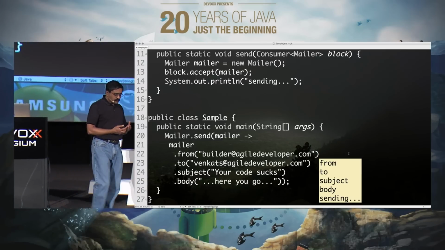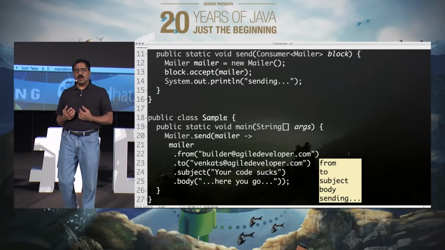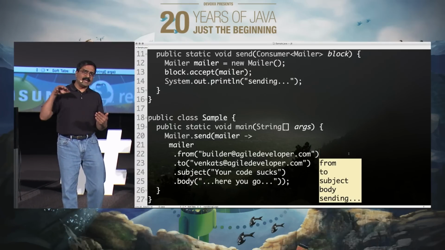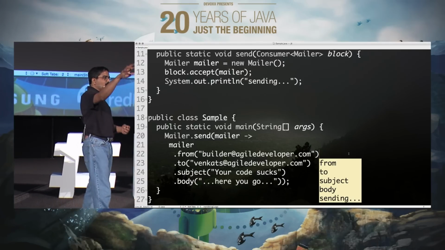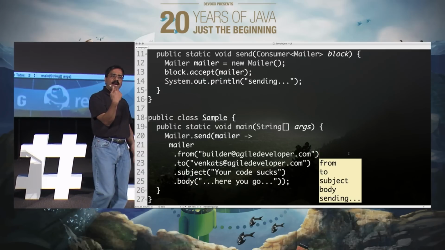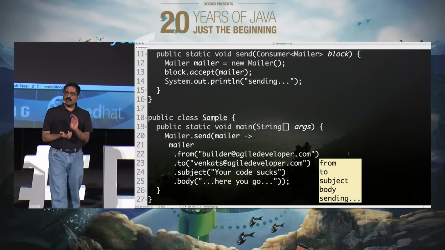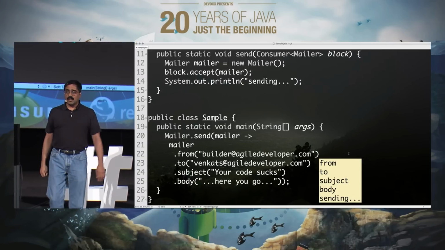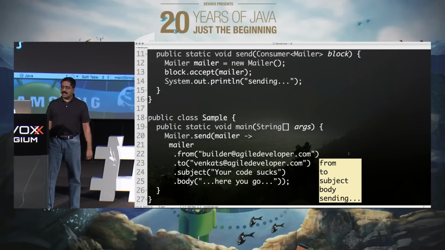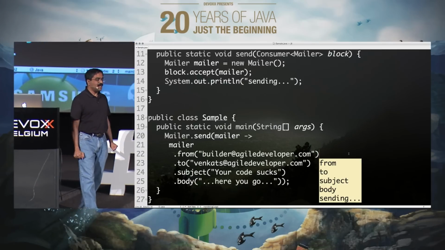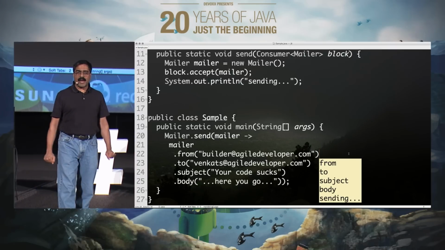So what did we do? What we did in this case is, we called the send method and we sent the lambda to it. The send method creates an object and gives the object back to us in the lambda. And then in the lambda, we use that object and then we return. Now comes the question, hey, on line number 26, can I reuse the mailer object?